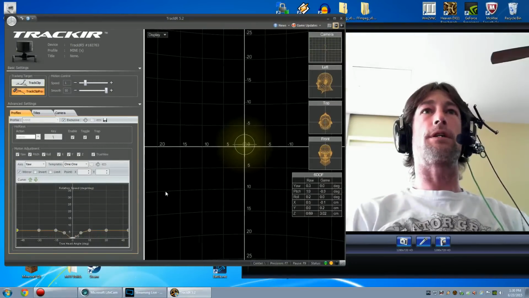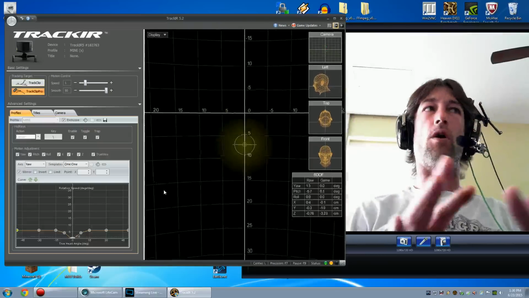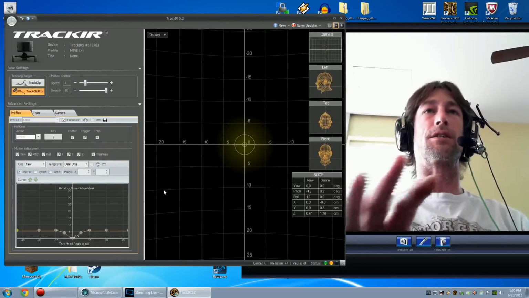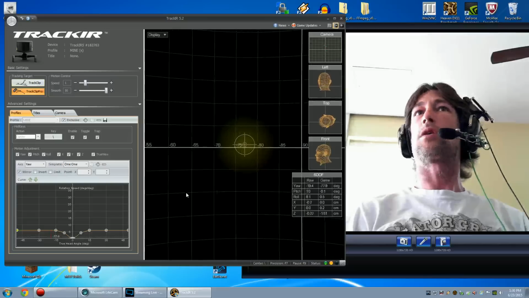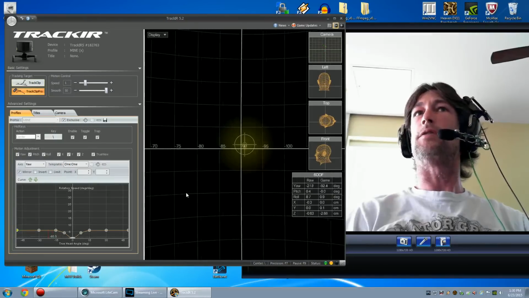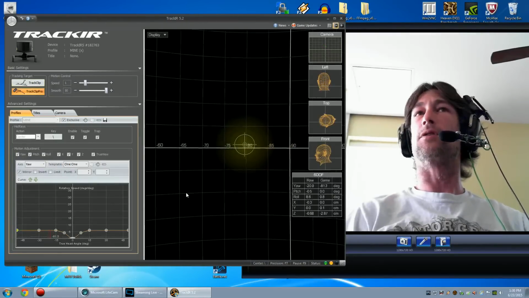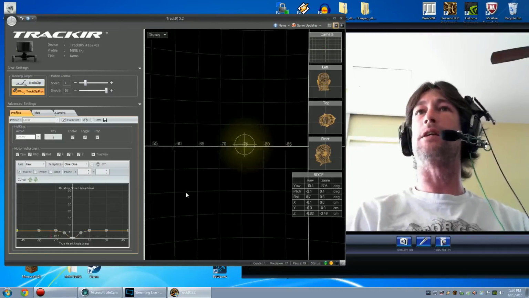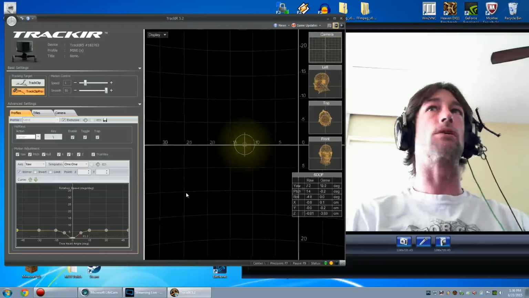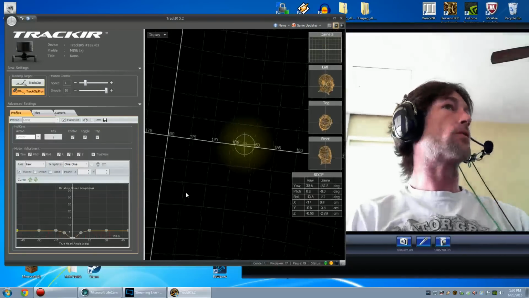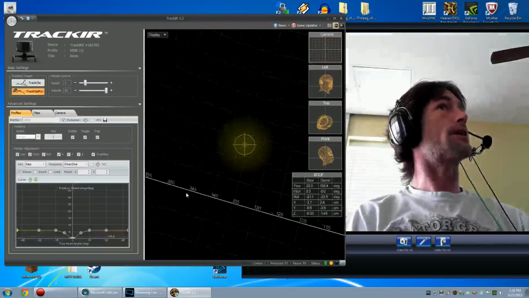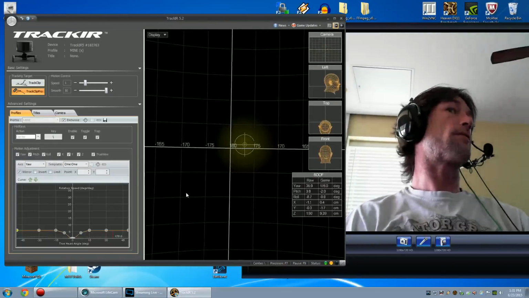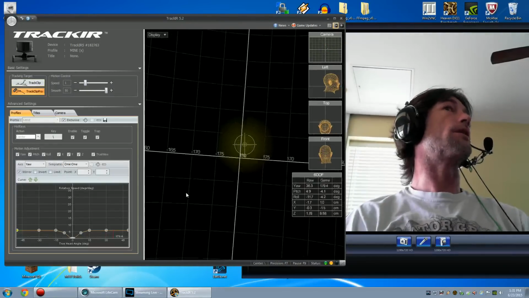The first thing I like to do is get all the TrackIR set up, get everything going, and at 0, I will look to my right as far as I think I should have to look to still be able to see the screen, but I want to be able to see 90 degrees true right, 90 degrees true left. And then I'll look to get the rear views. So this is how far I have to look to get 180 degrees behind me.